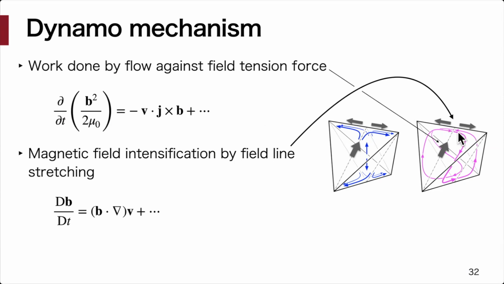And if we focus on this part, these opposite flows are stretching the magnetic field lines. And it's known that stretching the field lines always amplifies the magnetic field. So there are two kinds of generation mechanisms of the magnetic field in this configuration. Of course, there's exactly the same structure at these edges too. So this is how the magnetic field is generated and sustained in this convection system.